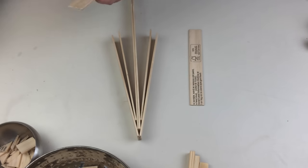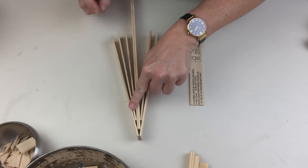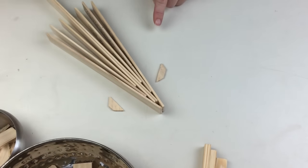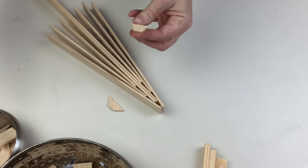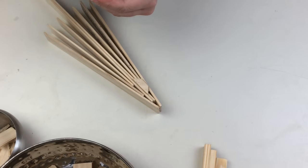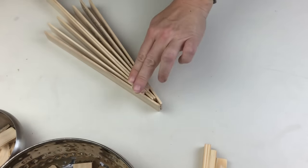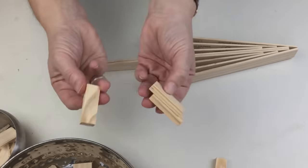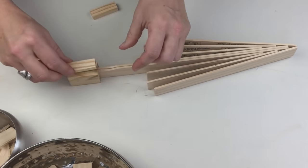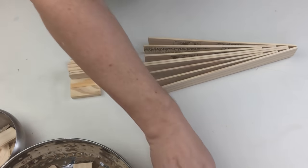The second stick you're going to put a tiny bit of hot glue right on the tip and carefully slide it in. I made sure those two matched, and I did the same with the third stick — putting them equidistant so they were nicely spaced, making sure everything lined up really well where the ends meet. I took a couple of offcuts and put them on the back just for a little extra support, since there's not a lot of contact where these wood sticks meet. Then I'm going to make a base using the Jenga blocks — scale was really important here because this is a really tall tree.